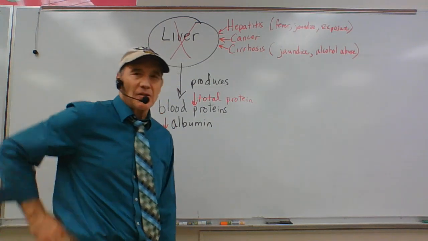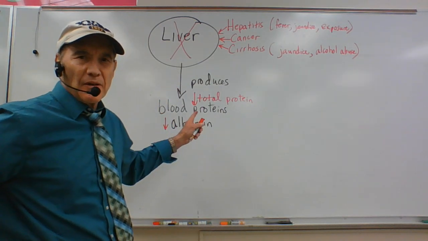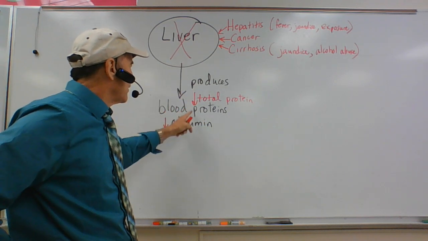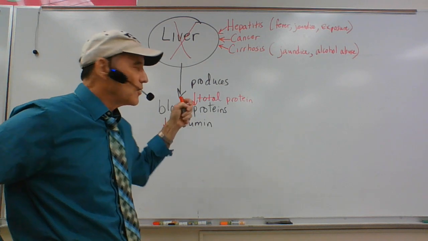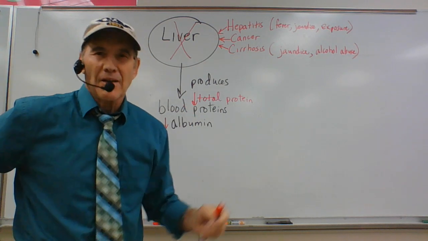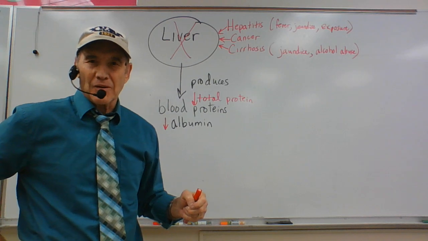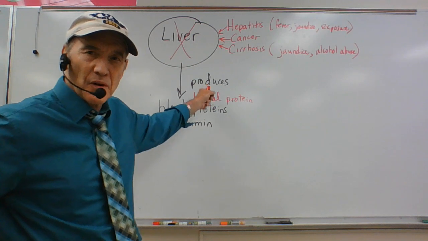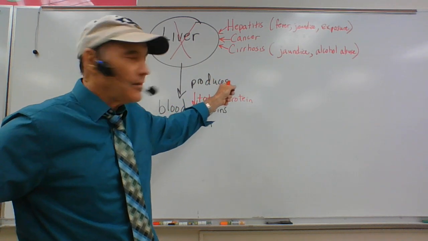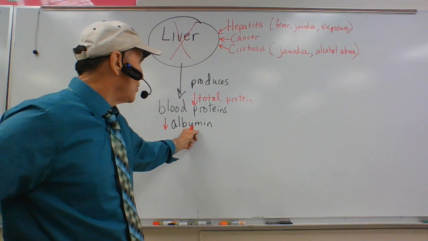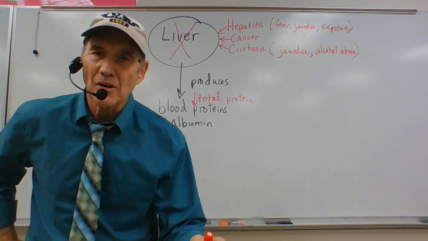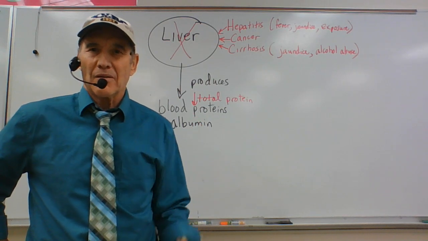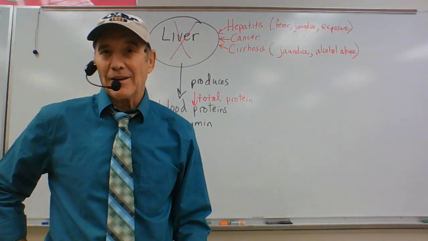So now I asked you in class, these people have damaged liver, right? So they don't make the blood protein, so they're going to be in low levels. Then I asked the class as a whole, what else would show on this person's chem panel? Besides low albumin, low total protein, what else shows damaged liver? Those elevated liver enzymes, right?